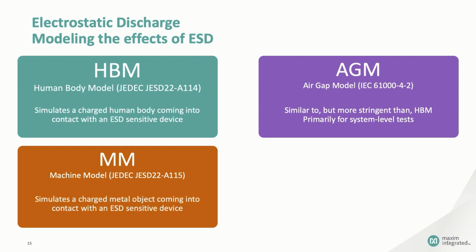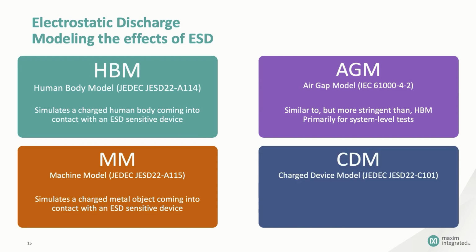The machine model eliminates the resistor and substitutes a small inductor to more accurately model the case when charged metal touches a pin. And then finally, there's the charged device model. This accounts for the case in which the device under test itself might accumulate a charge by sliding down a dispensing tube, for example. If the device picks up a charge, then lands on a grounded work surface, there will be an electrostatic discharge. The test case for the CDM involves applying the potential to a plate on which the device under test is resting on its back. The pin under test is then grounded through a 1 ohm resistor.